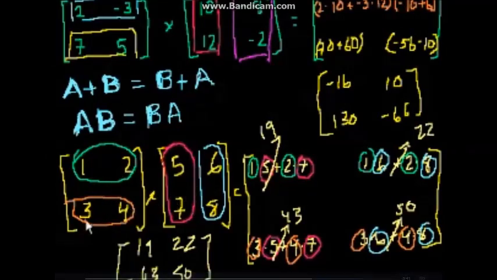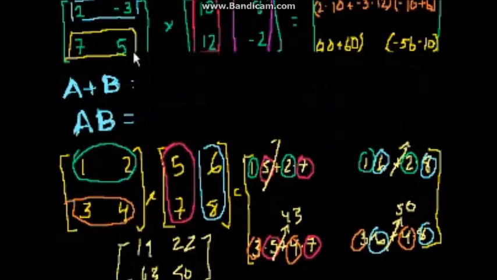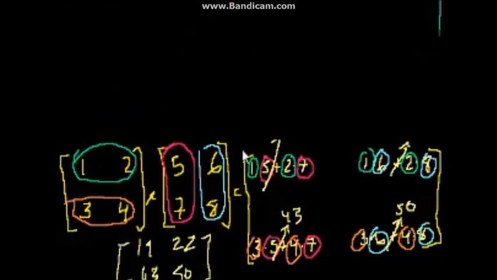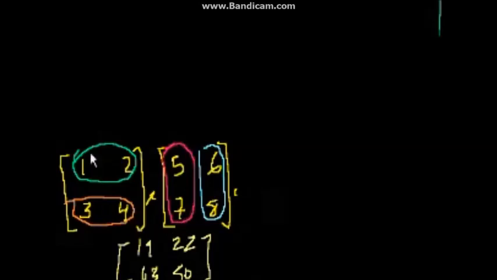And actually, let me do that. Let me do that really fast, just to prove the point to you. So let me delete all this top part. Let me delete all of it. And actually, I can delete this. So hopefully you know, when I multiplied this matrix times this matrix, I got this. So let me switch the order, and I'll do it fairly fast, just so as to not bore you. So let me switch the order of the matrix multiplication. This is good because this is another example.